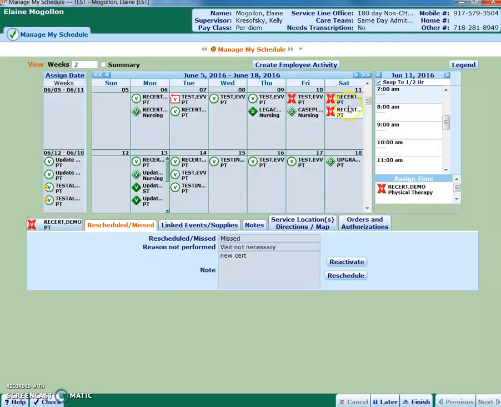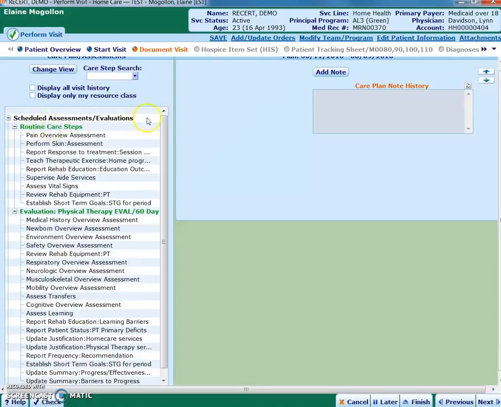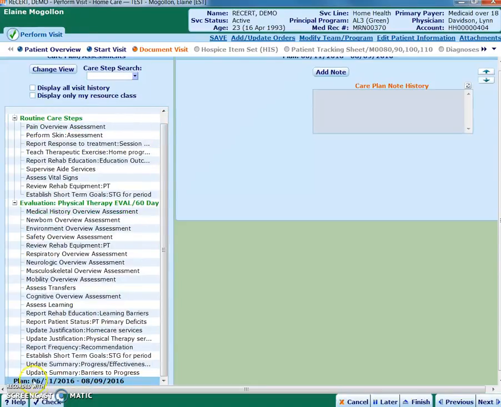Now, in order to do your 60-day summary, the process for that will be in the Perform Visit task. When you are in the Perform Visit task for the first visit that you are making in the new cert period, you'll see that in addition to your routine care steps and your plan, you will have a branch of the tree that says physical therapy, or whatever your discipline is, eval/60-day.